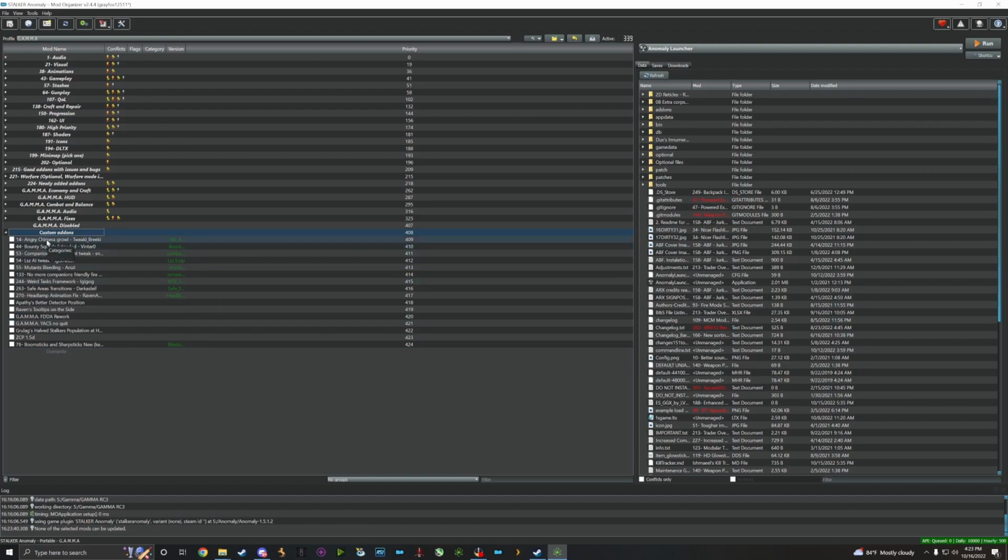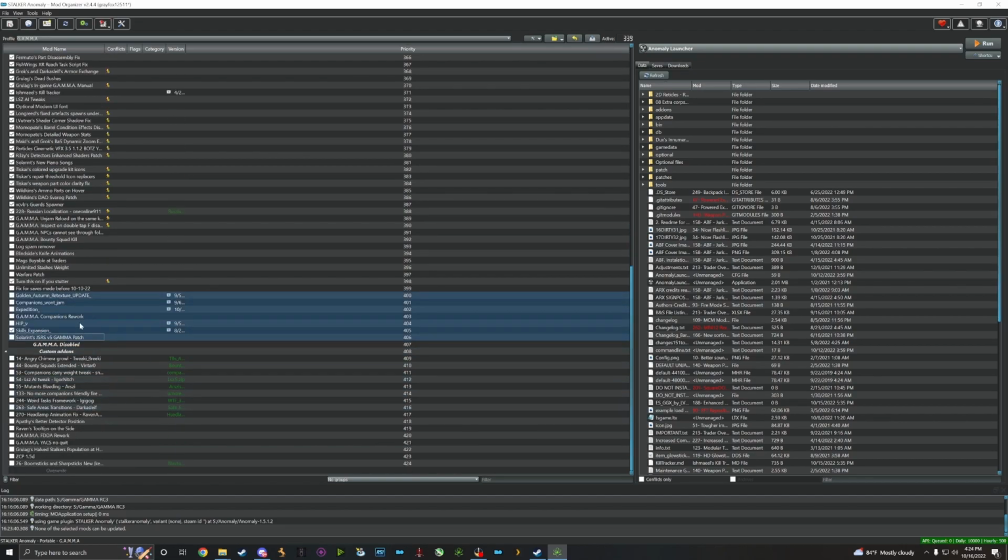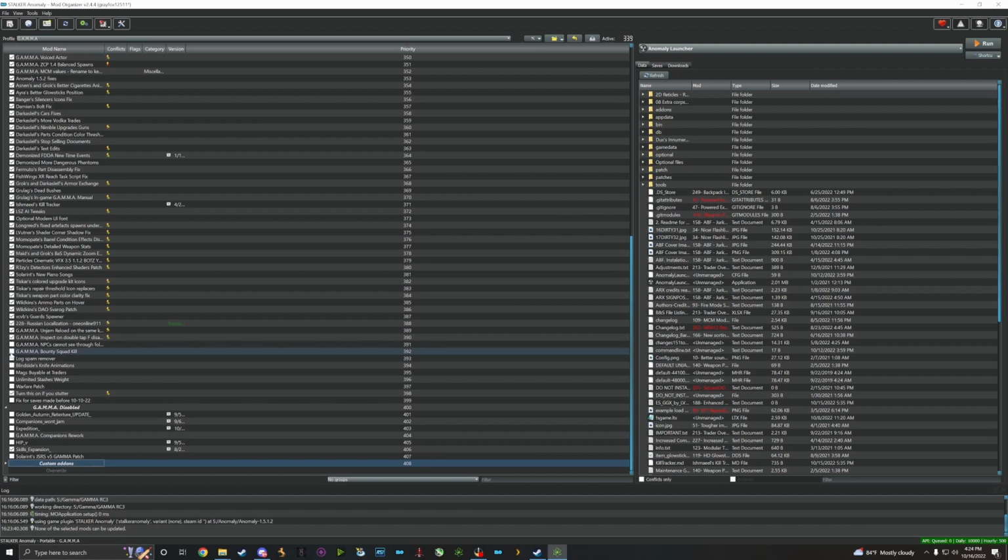You can see I accidentally swapped over the stuff. It seems to have borked that. Ah, here's where all my stuff is. For some reason, it's all down here now, or right here. So I'm just going to take these, put them back into Gamma Disabled, and I'm just going to leave it like this. Just don't do what I did and accidentally replace your stuff. But that's all you need to do.